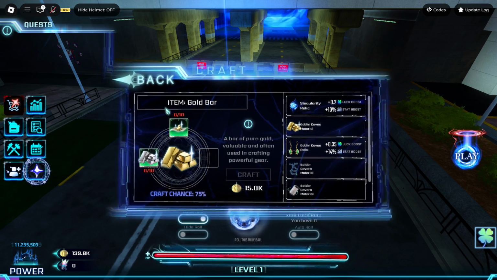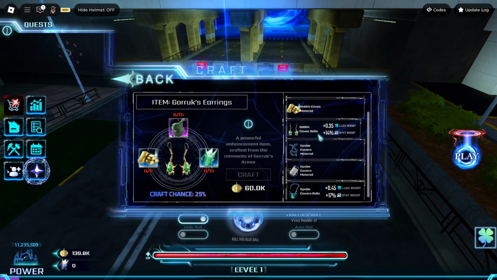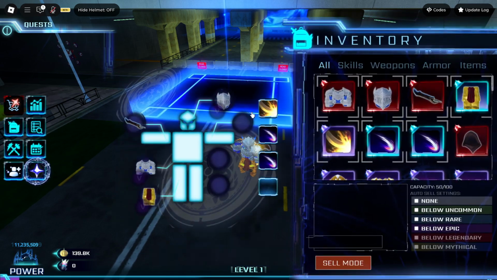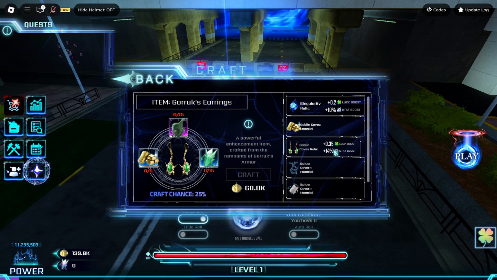Then as well, we have this one, Gold Bars, Goblin Caves Relic. No clue what this does. I mean, it gives better luck, so I guess it's better. However, considering that we have like 2 extra slots open, like yeah, we have this open, and this open, maybe we might be able to equip both. I don't know. I guess we'll just have to craft both of them and find out.